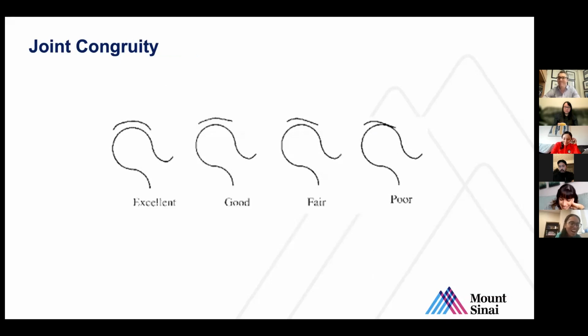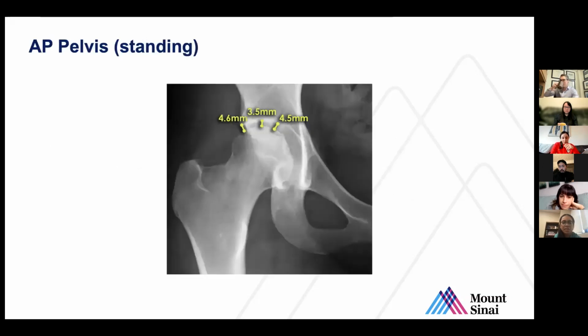Just going back to the last slide. Thank you. You said there's a weight-bearing dome, and then I guess medial to that, there's a space where there's no, what did you say, cartilage? So when I'm reviewing an X-ray to interpret for the patient, should I be focusing on that weight-bearing dome when I'm giving my opinion, or should I be looking at the whole space where the femur is articulating?